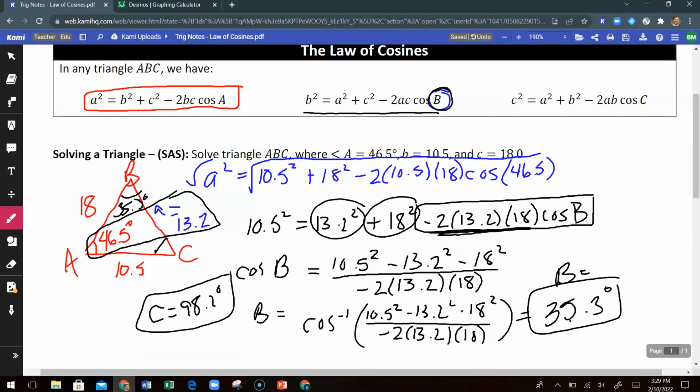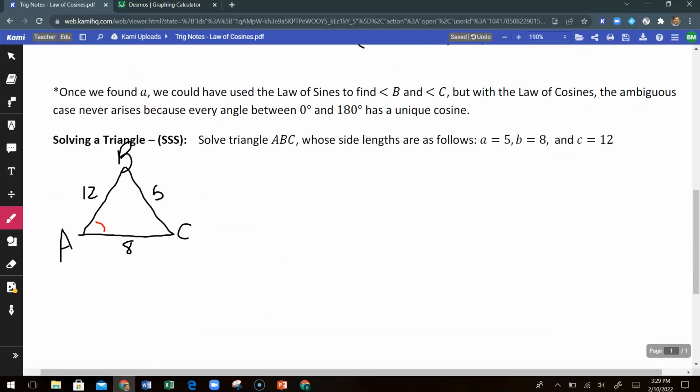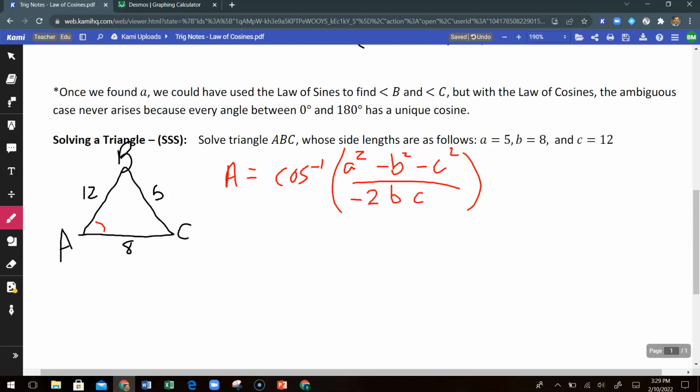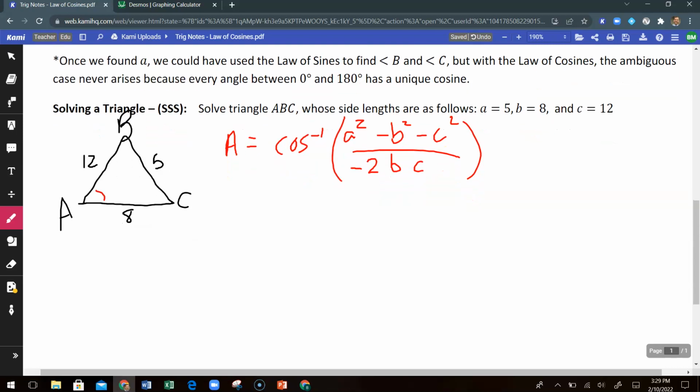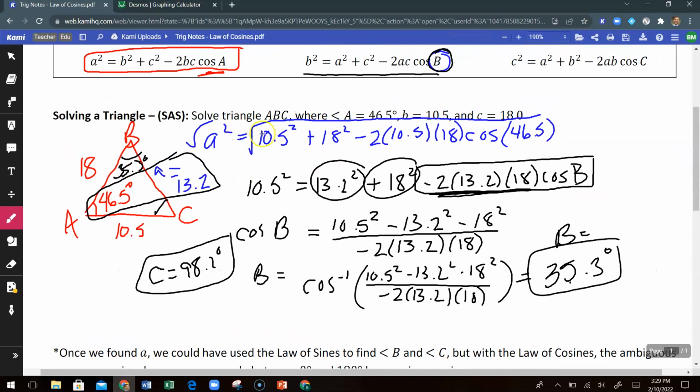I'm going to do that quick manipulation of this formula. So I'm going to say that angle A, let's see if you can follow here, angle A is going to be the inverse cosine of side length A squared minus the other two side lengths squared, so minus side length B squared minus side length C squared, divided by -2 times the other two side lengths. That's the manipulation of the law of cosines formula to get the angle by itself. Okay? To get the side length by itself, I just had to take the square root. That was much easier. That's what I did in blue right here.